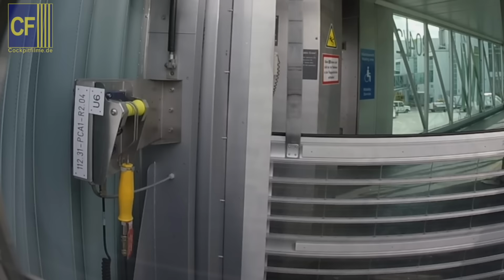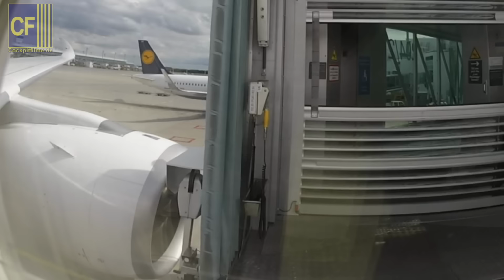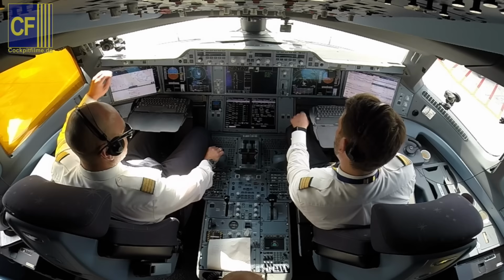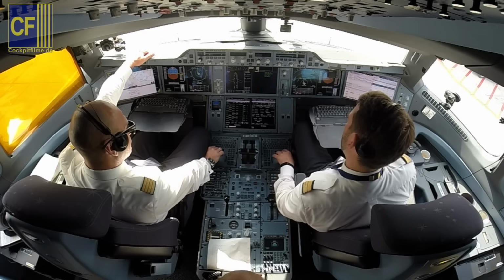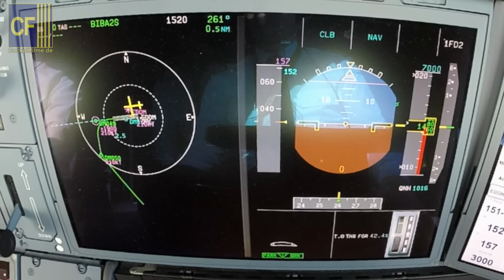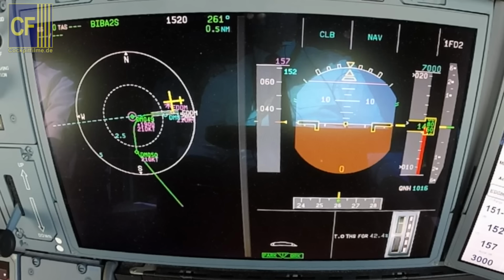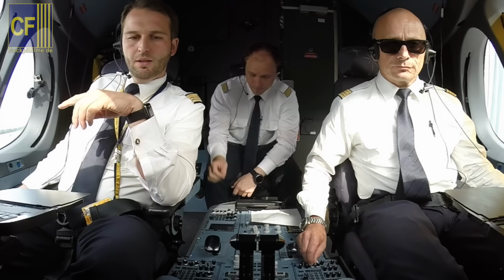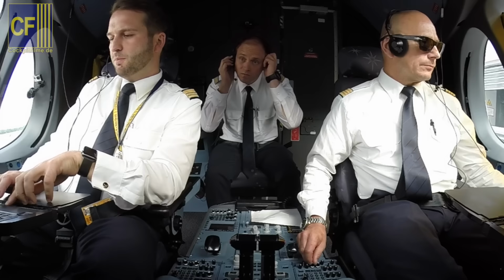Thresholds say with air condition off, and we have V1 152, VR 152, V2 157, flex top 43, flaps 2 takeoff. We have green dot of 219 knots and an engine acceleration of 3000 feet. And for the climb, we have the auto derate. Very good. I expect the departure from runway 26 left, which starts at the Echo Delta Mike 26 left, then the waypoint Delta Mike 049 above 900, 210 knots, so we have to calculate flaps 1 for this. Delta Mike 050, 210 knots, Munich, Mavic, Bibak, climb level 70, and we have a contact departure on 127.905. We have 6.8 to 4,100, which is no big deal for the 350.